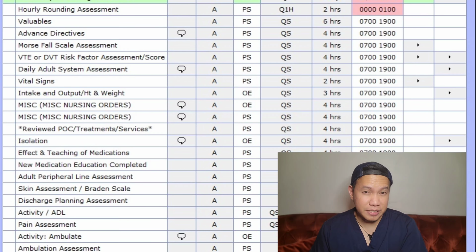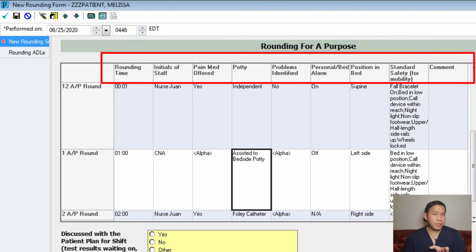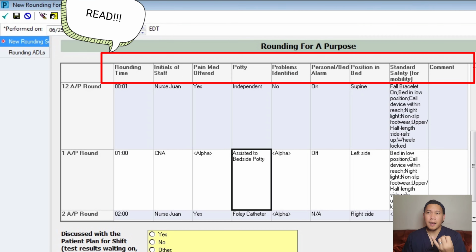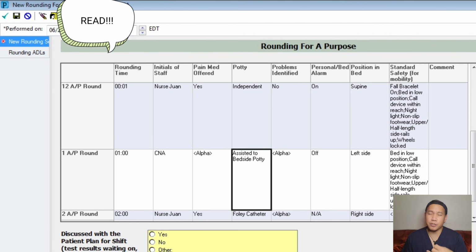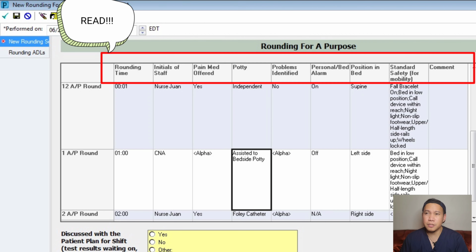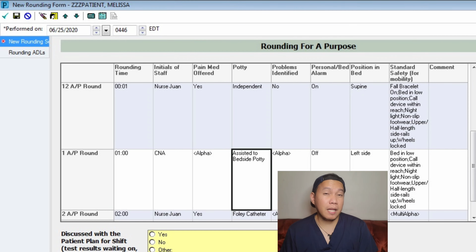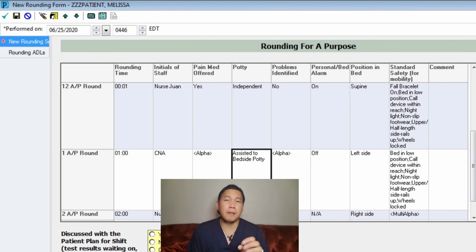This is meant for patient safety, definitely. Normally, what you can find here is the patient's position, whether the patient has any urge to urinate, or whether you offered any assistance for elimination, and how his position is. If the patient is in pain, whether the patient's bed alarm is turned on, or if the patient has any pull-away alarms. If something happens, for example a patient fell and it was found out that you did not turn on the bed alarm during these particular rounds, then you can be liable for that. Okay?